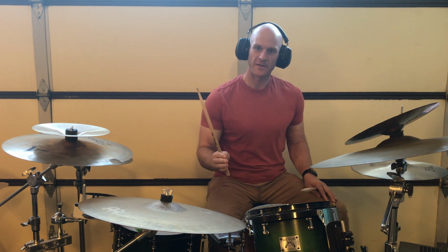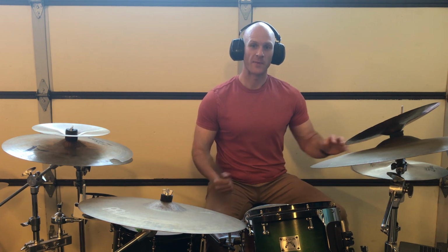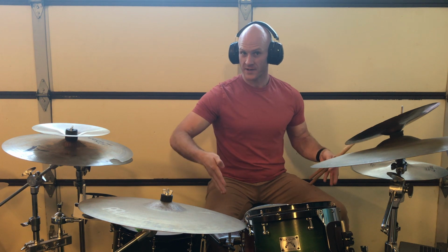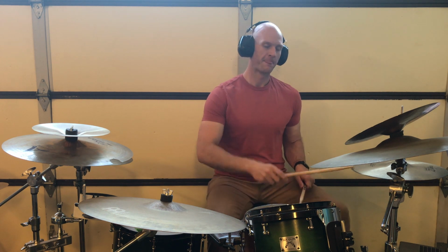Great. Now we're going to do the exact same thing in the next beat, the next example. And this time the hi-hat's going to open on the and of two. So still the hi-hat's going to close with the bass drum, but then we have a bass drum immediately following that on the and of three. And that's going to sound and look like this. One and two and three and four and one and two.